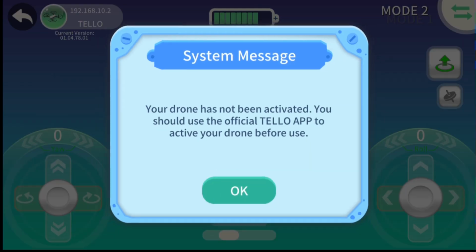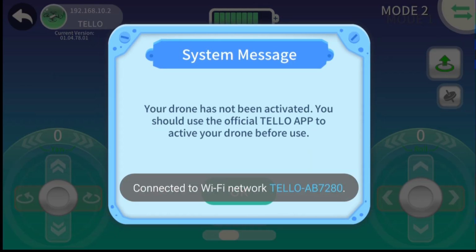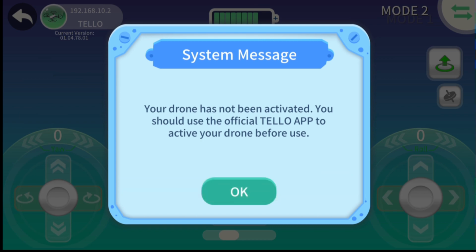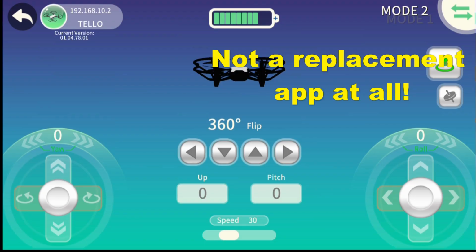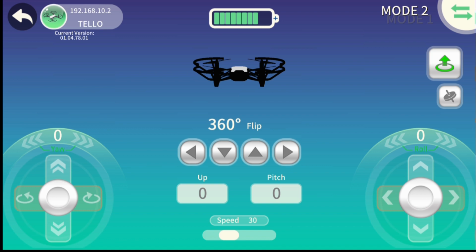We've got a green light up here. System message, your drone has not been activated. You should use the official Tello app to activate your drone before use. Yeah, whatever. Okay, let's get our speed down to 1. Speed on 7. Battery, that's pretty cool. Tello, and take off. Fingers crossed, this could go anywhere.